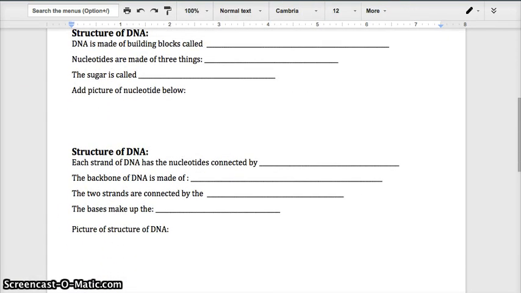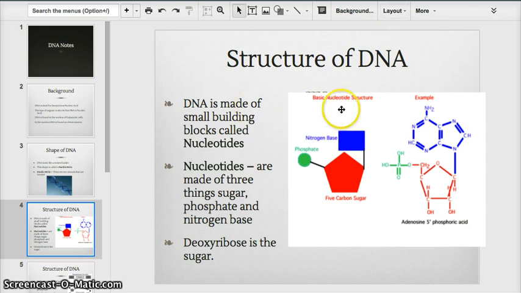Now, another review: when we were talking about the organic molecules, we talked about nucleotides. Nucleotides are the building blocks of DNA, and nucleotides are made up of a sugar, that's the house. You've got the base, and the base can be coming off the side instead of coming up the top. And then you've got a phosphate in the circle. Alright, so this is important. You need to recognize that a nucleotide is made up of those three things.